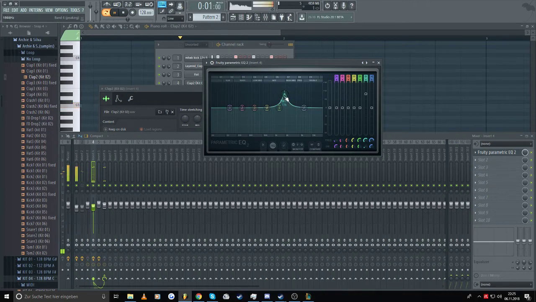I don't know how to say it otherwise. I think this one sounds good. Top part even a bit higher. And I'm using a low pass filter here, so that nothing after this frequency comes behind this one.